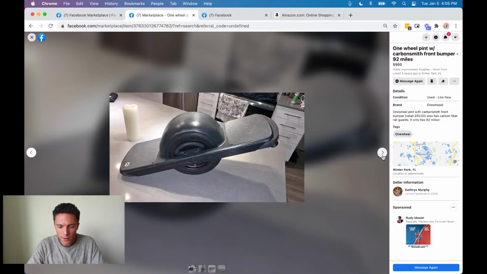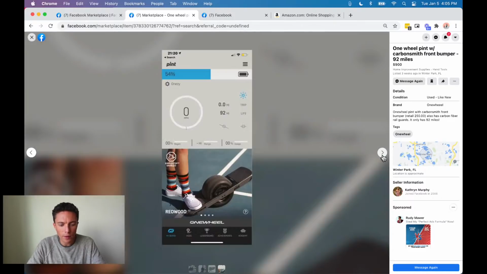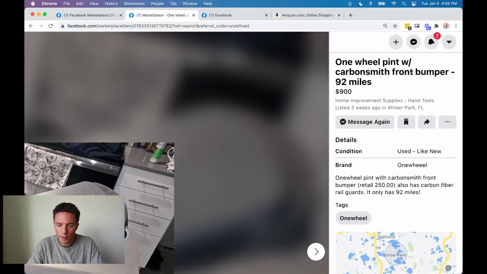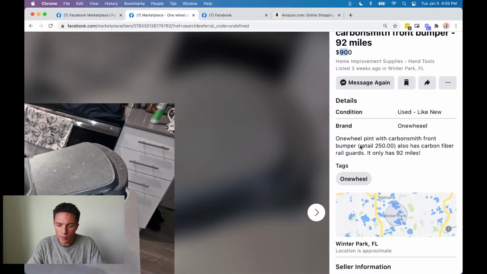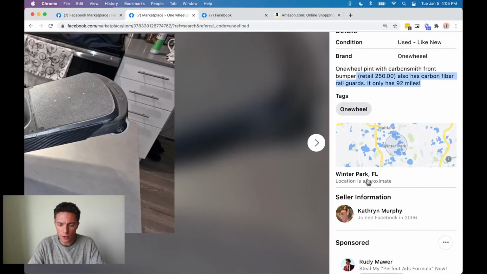So what does it consist of? Well, it's pretty straightforward. There's a bunch of photos of it, right? This person put up their actual photos and then stock images as well. On the right here, we have the title that was created. We have the price. We have the category here. So all this stuff matters. And the condition, the brand, and the description. And then generally where they are located. Now again, if you're doing drop shipping, that doesn't matter so much because you can ship it anywhere.